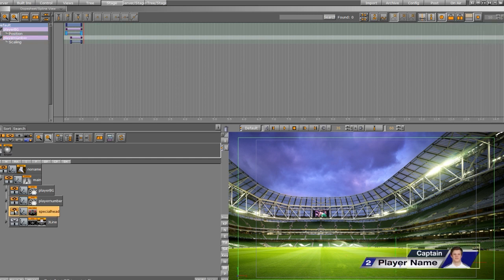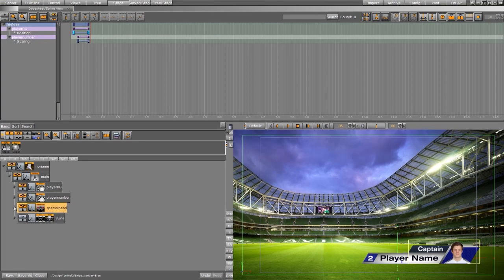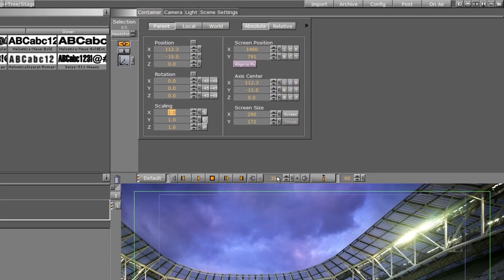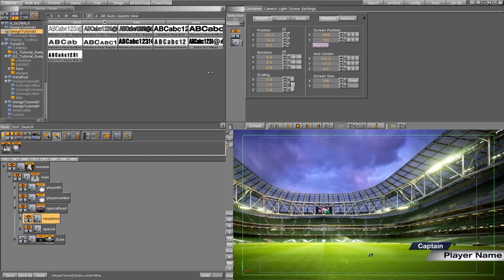Now we're going to add on the headshot here, and this, again, can come on however you want. So these are two individual groups. I'm just going to animate the headshot on by itself. I'm going to set the axis center to left and bottom and use the scaling to bring that on. I'm going to set a keyframe there and then rewind my timeline and have it scale down like that.